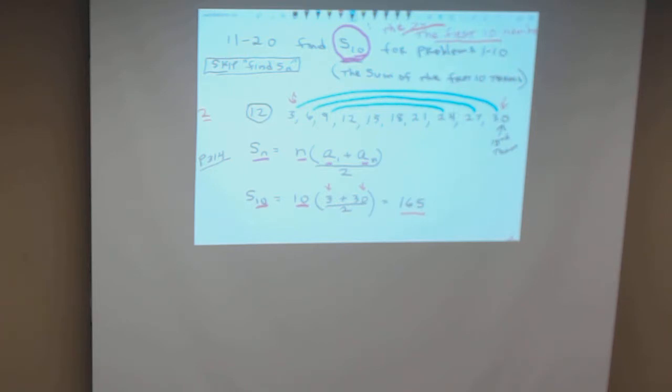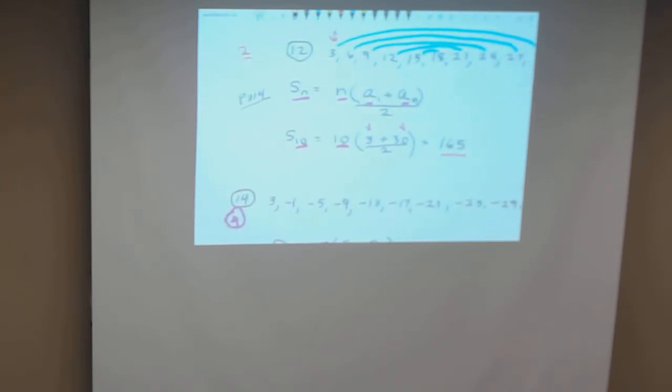Everybody see what's going on? What's 21 plus 12? 33. And what's 18 plus 15? 33. And since there's 10 numbers here, how many pairs do I have? 1, 2, 3, 4, 5, which should be 10 divided by 2. Is that cool? That's just like a piece of art that ought to be down in the Nelson Art Gallery for everybody to look at. Don't you think? That's where this formula comes from. You don't even care. You just want to know how to get the answer. Okay, I'll show you how to get the answers.